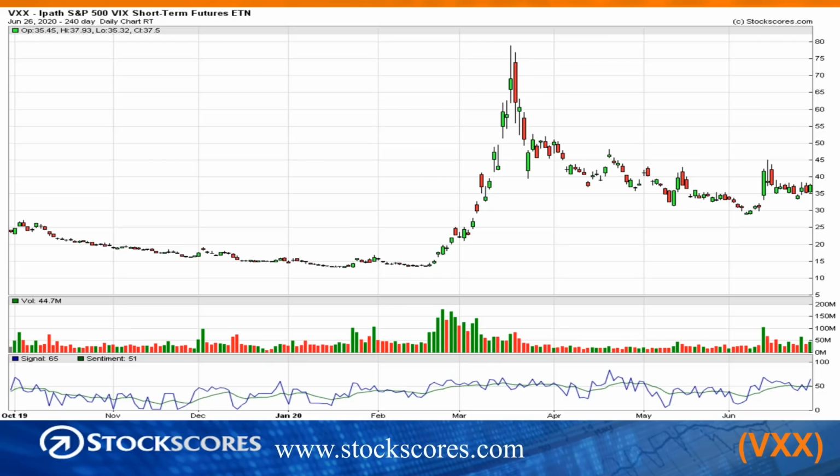So when we see the VXX start to move up, it means that traders are concerned that there's going to be some volatility in the near term, and it's a way to make money from the market going down. We'll return to this concept in just a moment, but looking at that chart, we did break the little downward trend line, but not from a rising bottom. Well, now we have built the rising bottom, so we're starting to see some optimism building in fear.